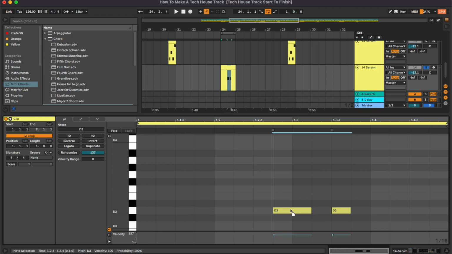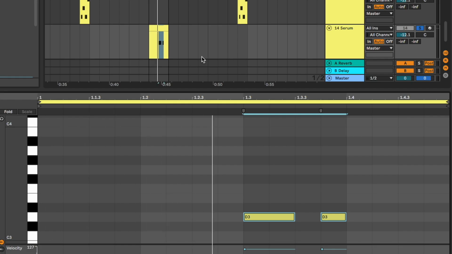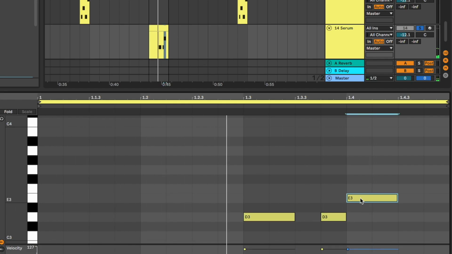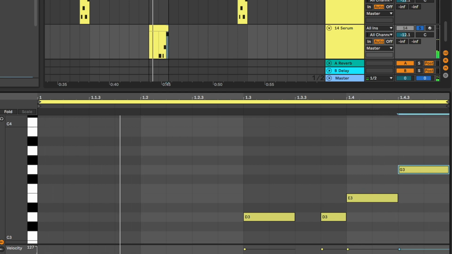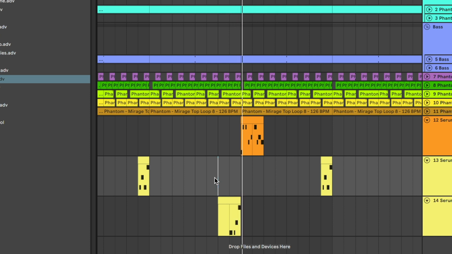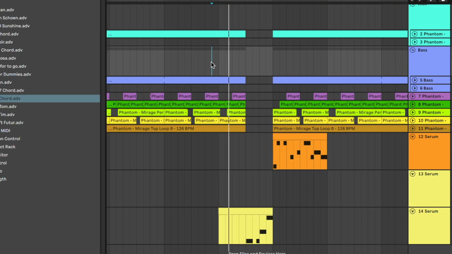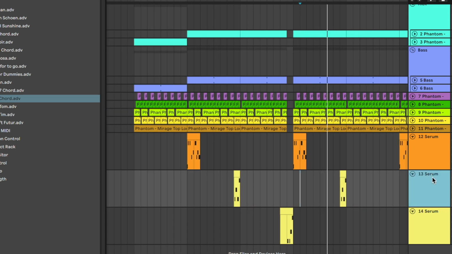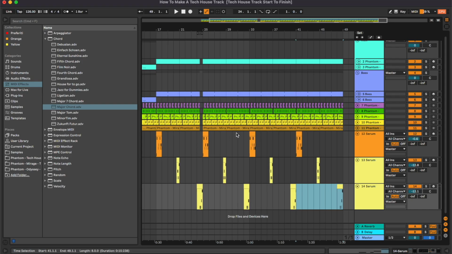And we can do half a bar like this. Let's see how it sounds. In this way we add more movement into the track.